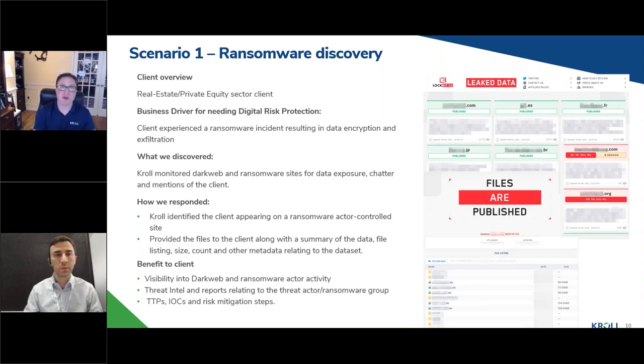That was extremely beneficial to the client and to the investigators because they were unaware that the data was going to be exposed. The investigation was still being conducted, confirming what data was taken, looking at logs, and trying to identify what was being determined. This gave the client visibility into the dark web, the ransomware activity, and the retrieval of data. Then we virus scanned it to make sure there was nothing on there that would affect them later, and they got it back.